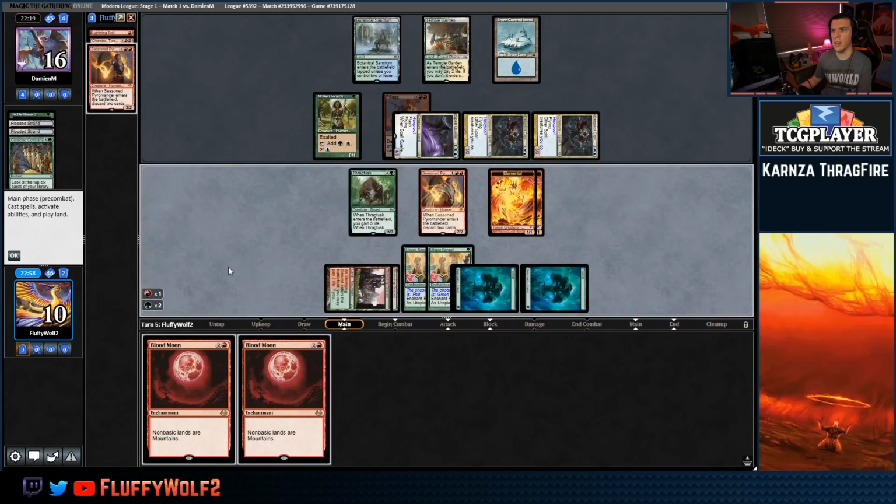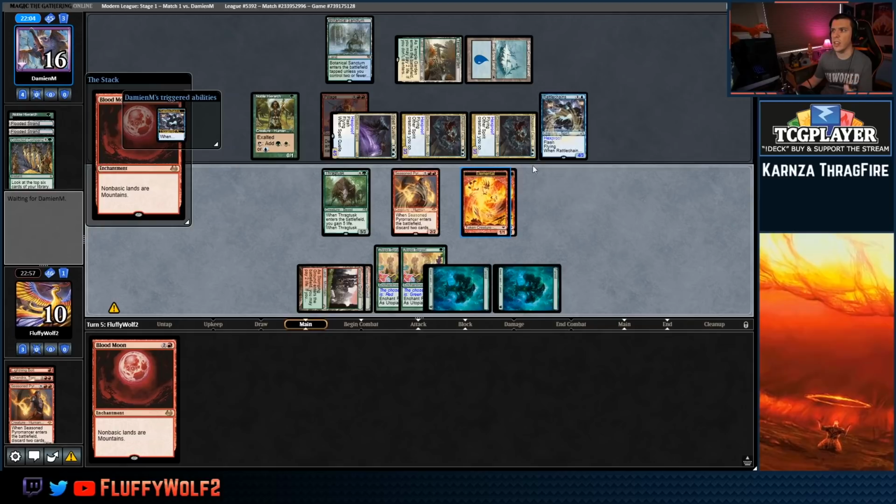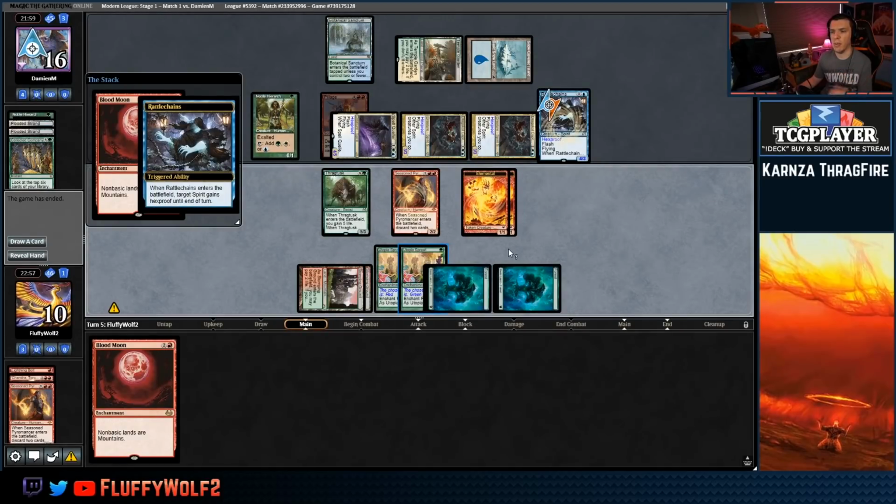Some Blood Moons. I'm going to play a Blood Moon here to see what they want to do. It is 10 in the air. They should see this, and this game's going to be done, and we're going to be going to game 3. I'm trying to bait one more card out here just to see. Rattle Chain's pretty typical. We can go ahead and concede. They just attack with everything in the air.